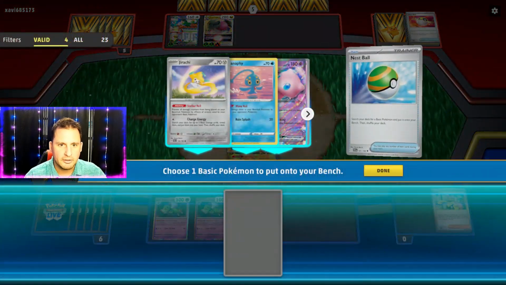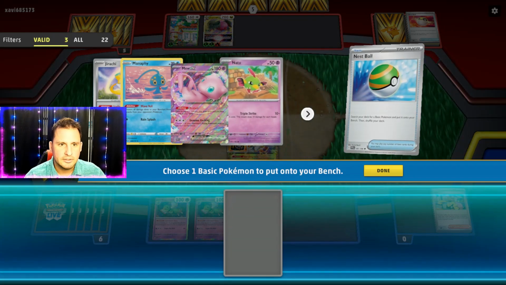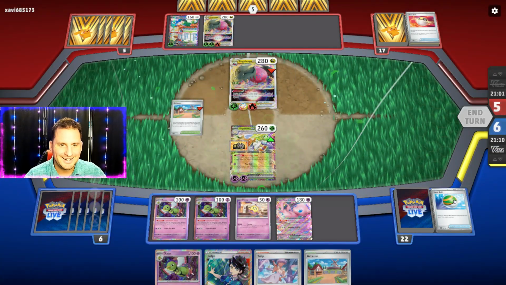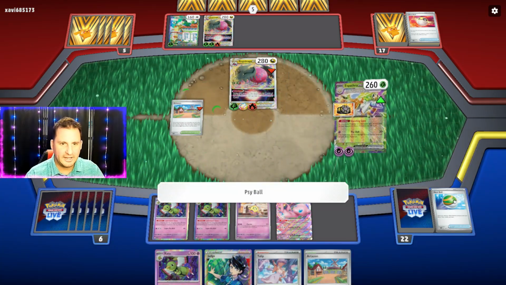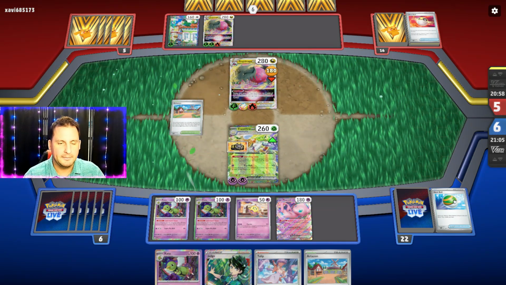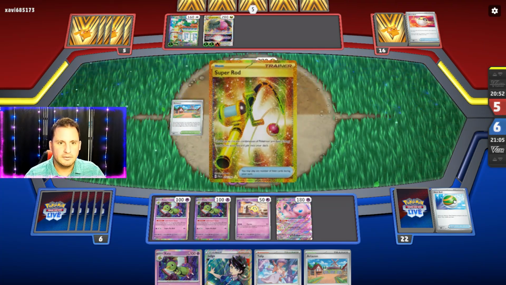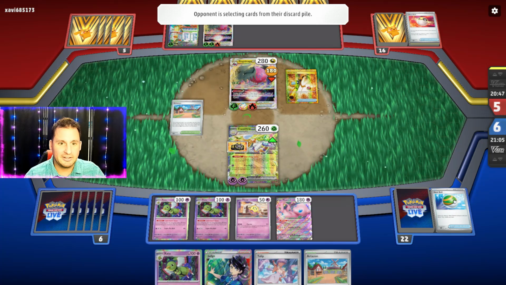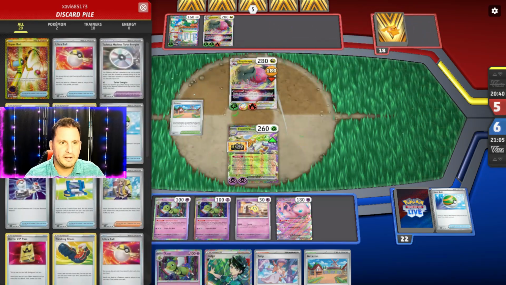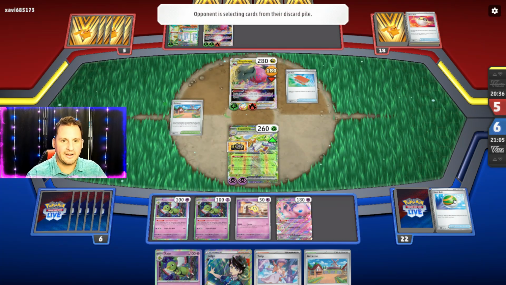I can Nest Ball for another Natu? Or... No, let's Nest Ball for Mew. And I got nothing else, so like I said, we can hit it for 180. Now it costs them another energy in order to attack. So let's see if they do it. They're gonna Super Rod. They have a lot of energy out there, right? 6, 7. They just put 2 back in. Because if they can't get another energy, they cannot attack.